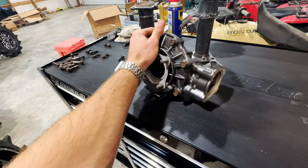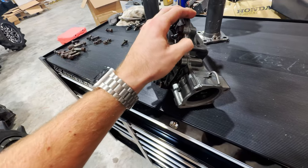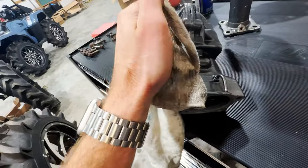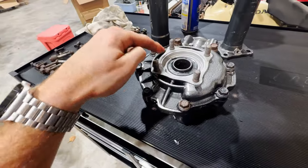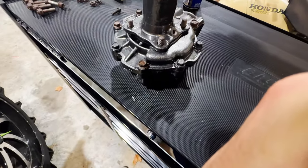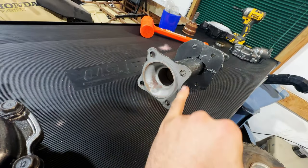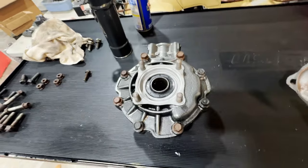I got the rear diff put together — the 350D. You can see the Honda bond starting to come through a little bit, trying to keep this thing as tight as possible. Usually there's an O-ring that goes right here before you install all your actual tube. I don't have an O-ring, so I'm just gonna put some Honda bond around the edge, put it down, and zip it up.